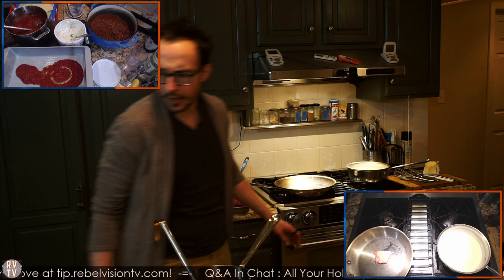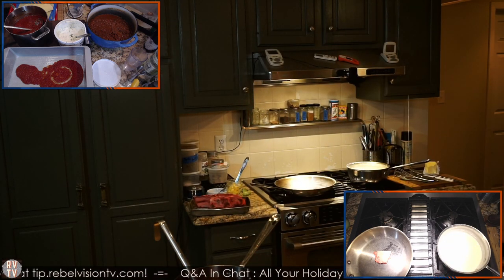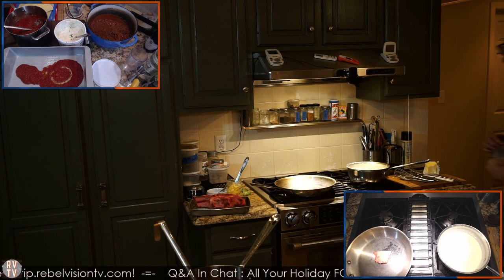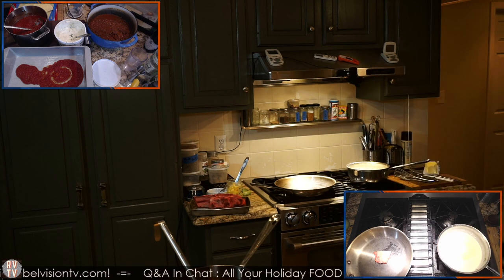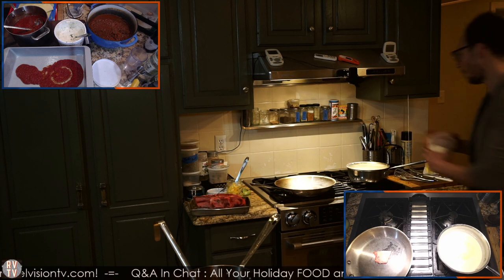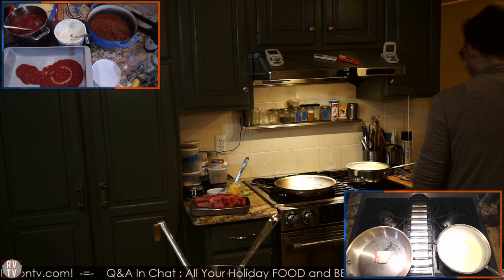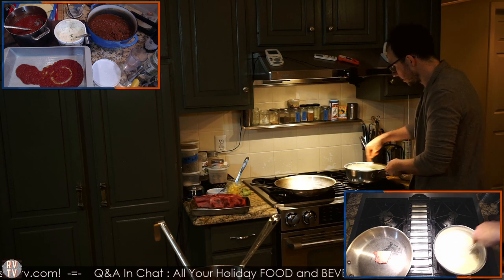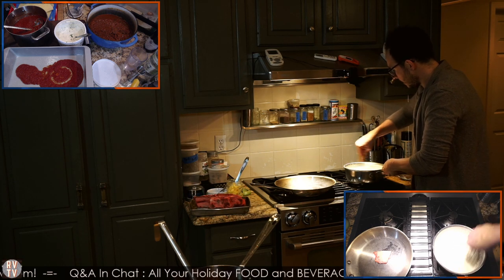So we're going to add some cheese to this. I have some pecorino here, so we're going to add straight pecorino in there. And I also have some 24-month Parmigiano Reggiano. I'm going to whisk that right into the bechamel, and then we're going to bring that right over. This is a nice cheesy bechamel.